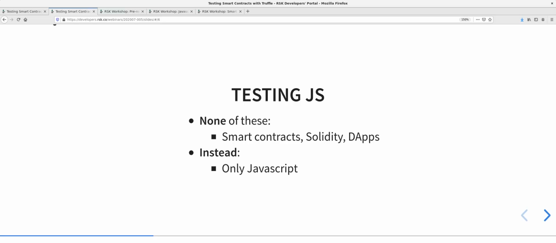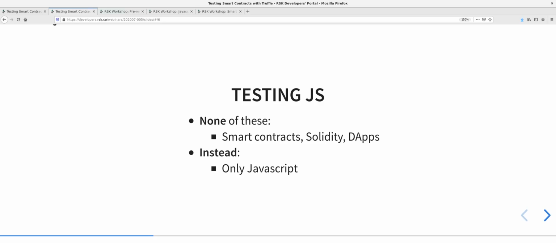So we talk about testing by itself, and then once we've got that down, we move on to smart contracts, which are a bit more complex to test. You'll see what I mean coming up.